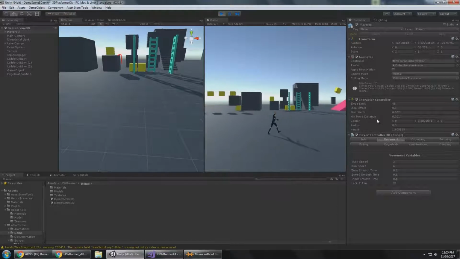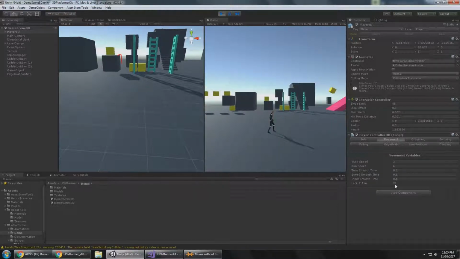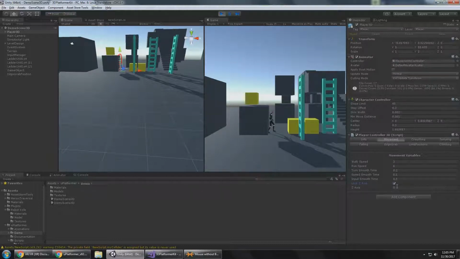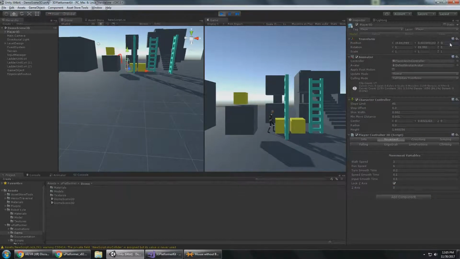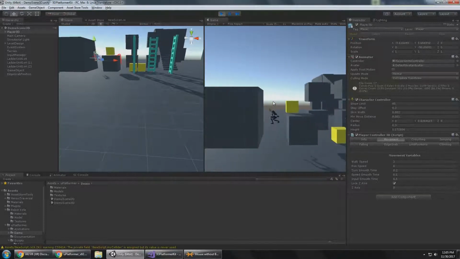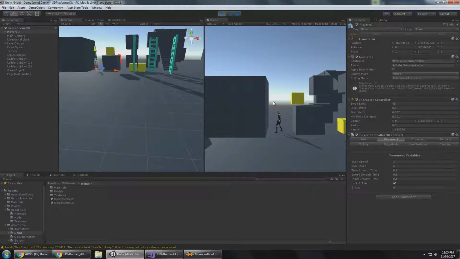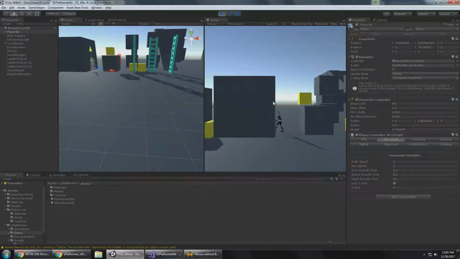And the next one is lock Z-axis. This is for your game, whether you're going to lock the character into a Z-axis, and if you do, what Z-axis? Right now it's set to 0, so the character is at a Z-axis of 0. You can see that right here. He's at a Z-axis of 0, and he's not going to be able to change from that. So if I push the up or down button, it doesn't do anything because he's locked in.